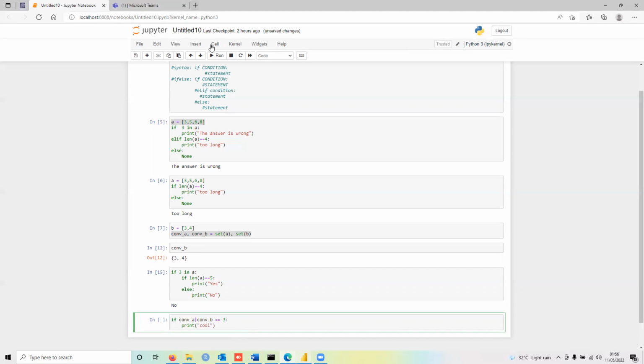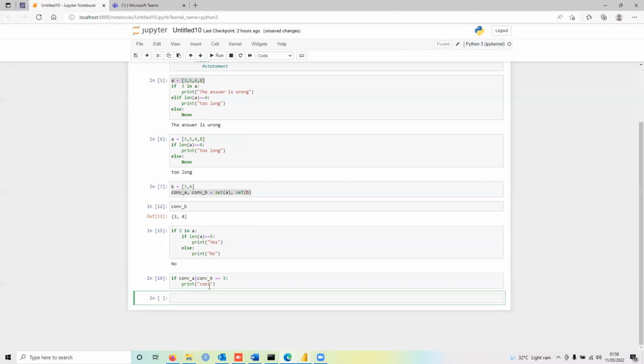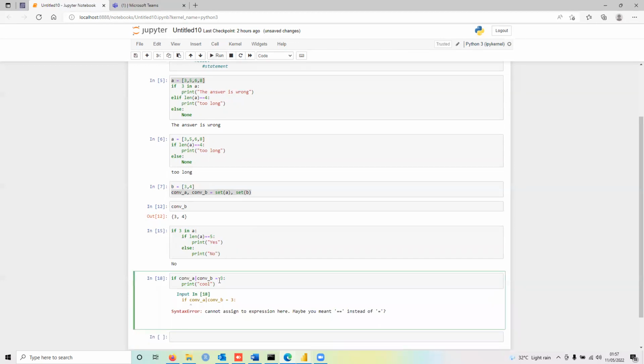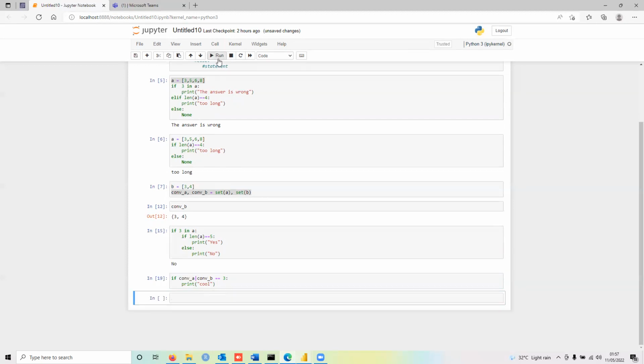For example, if I run this now, we should be having cool, because the intersection is 3.